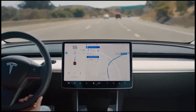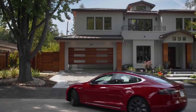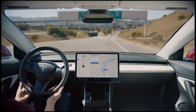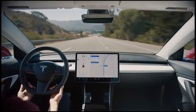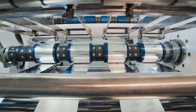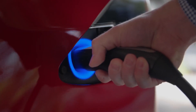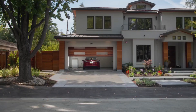The miles per gallon equivalent statistics for the 2022 Tesla Model X will be the same as those for the 2021 model year. You get 109 MPGe in the city, 101 MPGe on the highway, and 105 MPGe combined. This is combined with a 100 kWh battery pack, resulting in a total driving range of 360 miles after a full charge in the long-range version, compared to the 2021 Model X which had less power and a driving range of 340 miles.